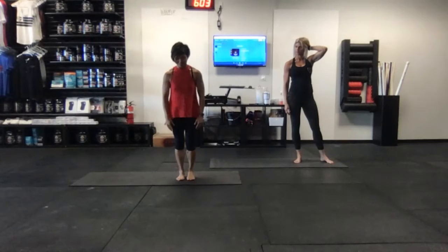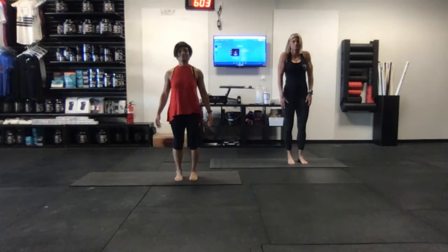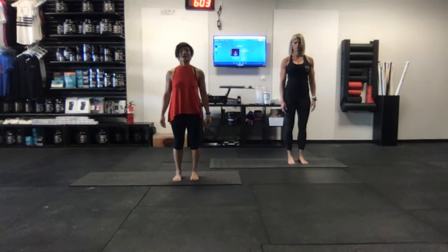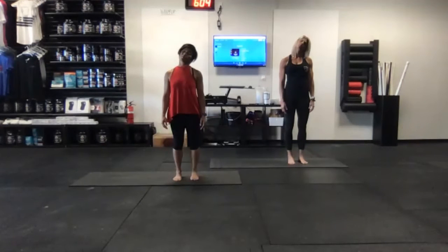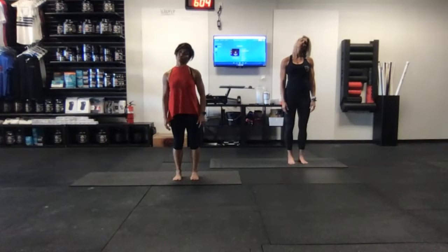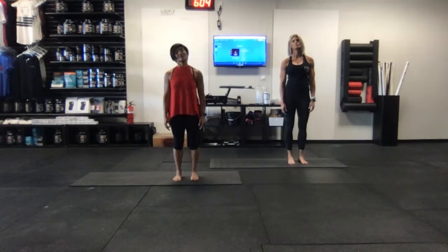Let's bring our stance in. Roll the shoulders back and down. Inhale, and on the exhale, tilt that right ear to the right shoulder. Breathe — core is engaged, and the tendency is to want to lean, so don't lean. Keep the shoulders right over the hips. Press the feet into the floor; the weight is just slowly coming the right ear towards the right shoulder. Inhale, bringing the head up. On the exhale, tilt the left ear gently and slowly to the left shoulder.